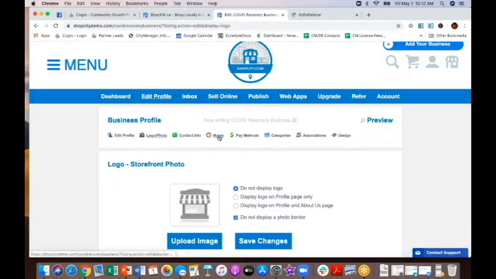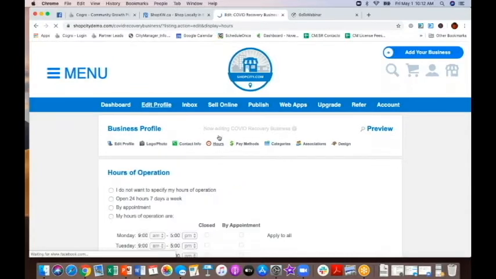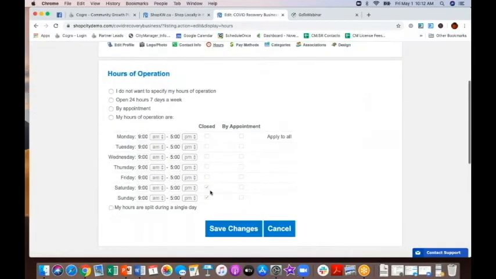Your hours of operation, and I will show you one quick thing about this page, is people often jump right into trying to edit their hours of operation and find that they can't. That's because the default is nothing is selected. Before you can edit your hours, you have to choose my hours are, and then you'll see they light up and you can type in your hours.